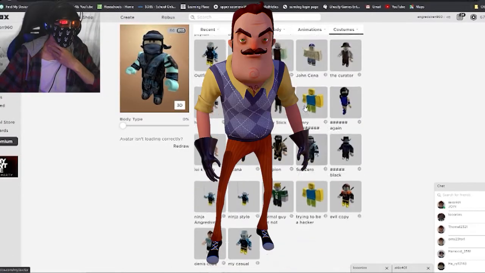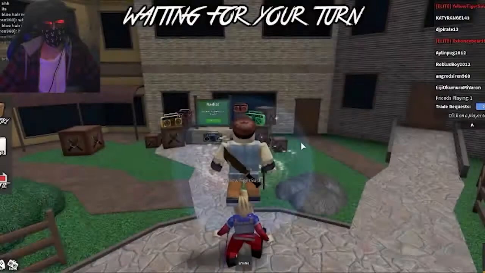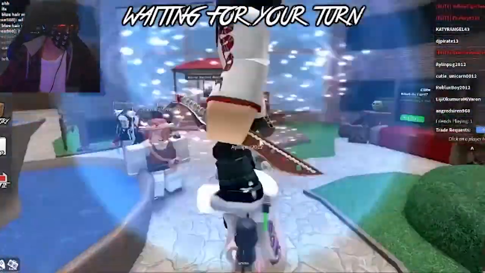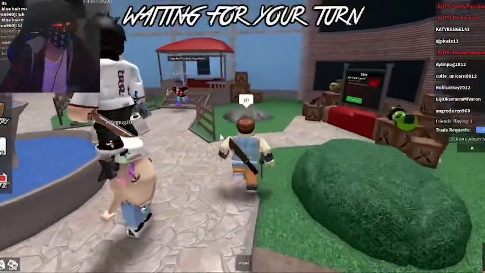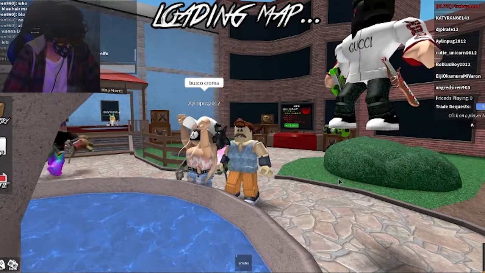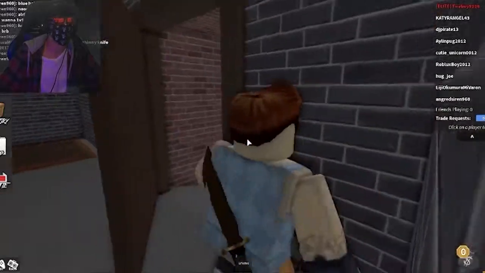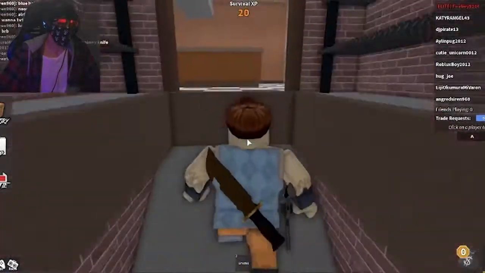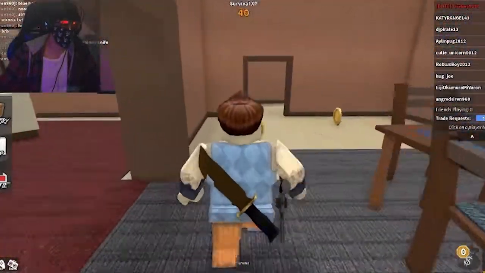Let's be the neighbor. Let's go. Let's reset my character. And now, look. Now we're the neighbor. Whoa. And yeah, so he's got a mustache. That's why he got this face. Yo, mate. If I find y'all in my house, I'm gonna kill. That's how this works. But instead, I didn't get a murder. I got the bloody innocent again. I don't care. I don't want to be innocent. I just want to kill.